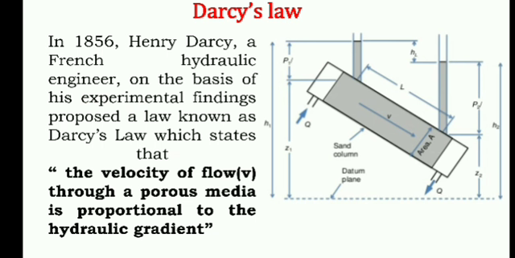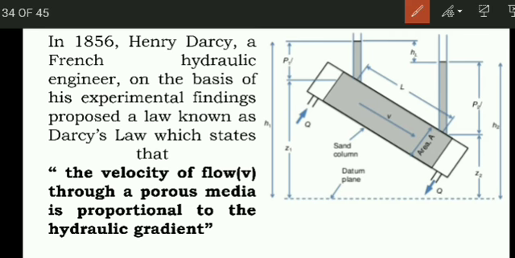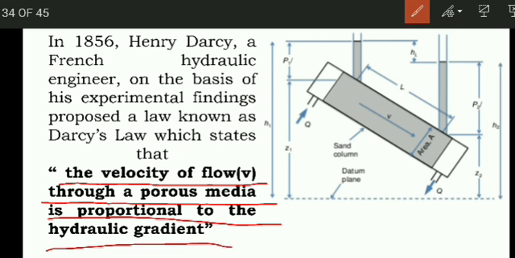So now we'll discuss what is meant by Darcy's law. In 1856 Henry Darcy, a French hydraulic engineer, proposed one law on the basis of his experimental findings, and we call it Darcy's law. The statement of Darcy's law is that the velocity of flow, that is V, through a porous media is proportional to the hydraulic gradient.